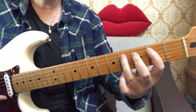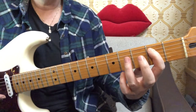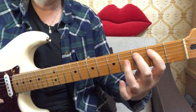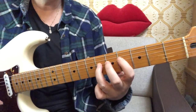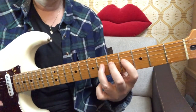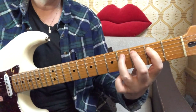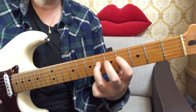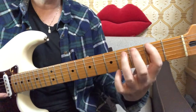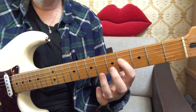Then you're jumping from the 2nd fret to the 4th fret on the next one. So you might go slow, try that a few times till you feel like you get it, and then try a burst. And then you would put all 3 of them together and try a burst. And then the next one.